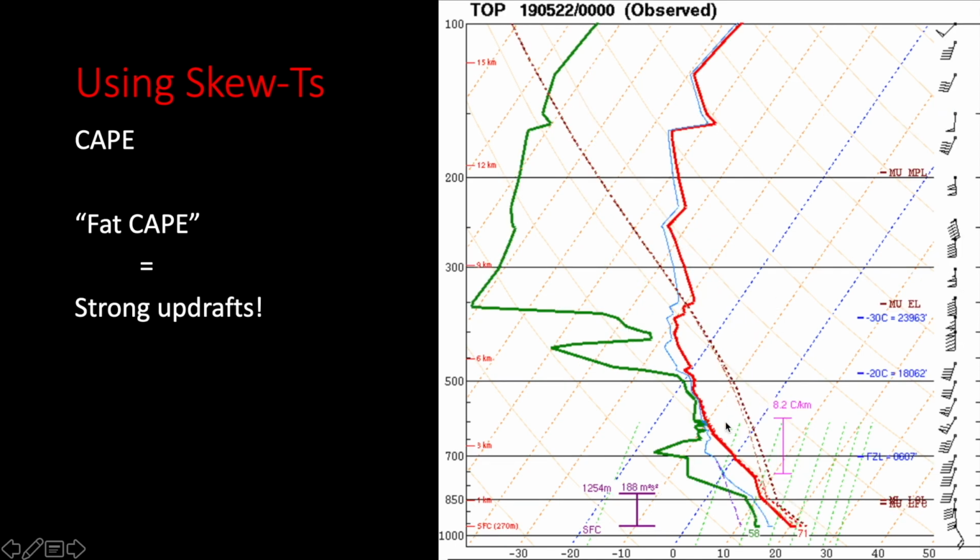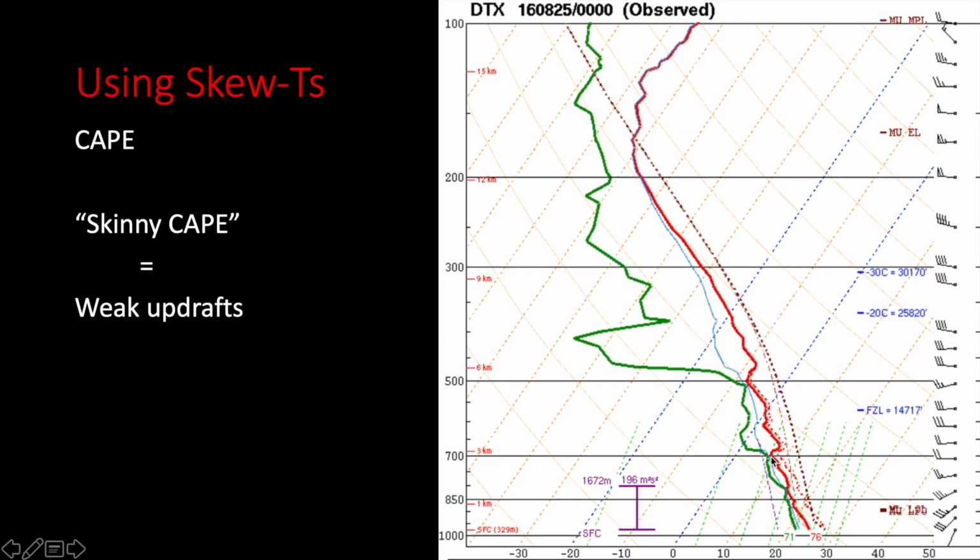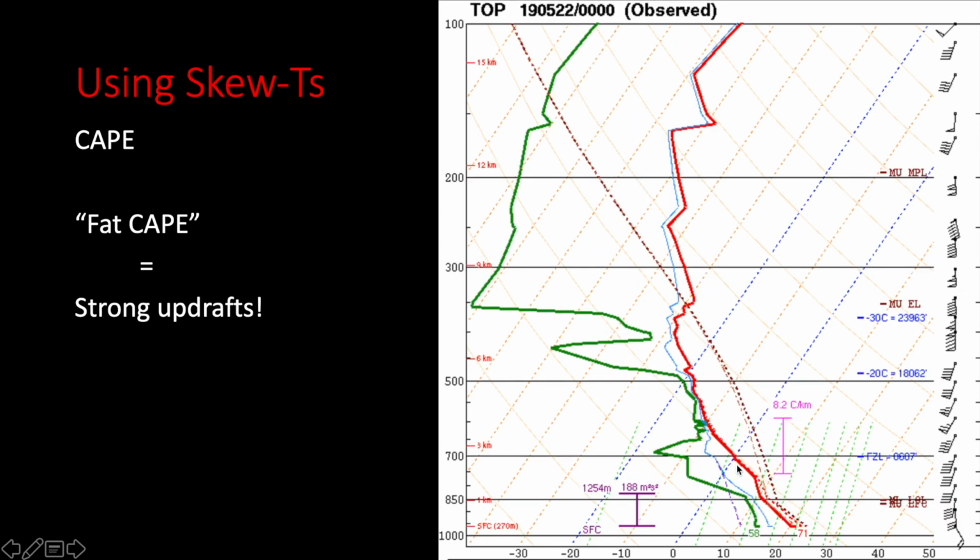So in this case here, we do have almost what could be referred to as fat CAPE, where the temperature of our parcel is a lot warmer than the environment. So it's going to want to rise really quickly relative to the environment here. And it doesn't even matter that our equilibrium level is really low here, and we might actually not have nearly as much CAPE as we did here. But this is going to be a lot better for tornadoes, because we're starting off that low-level acceleration a lot lower than we were in this case.